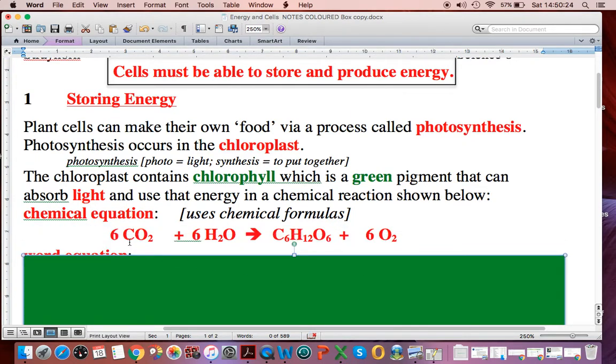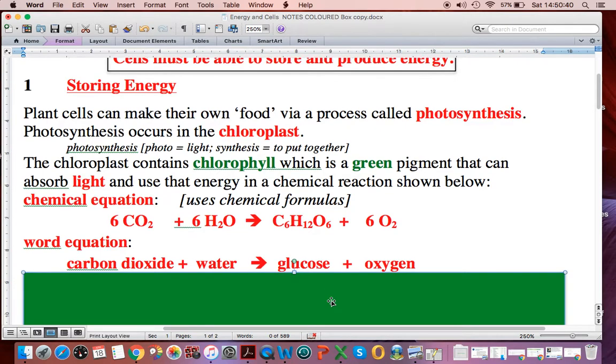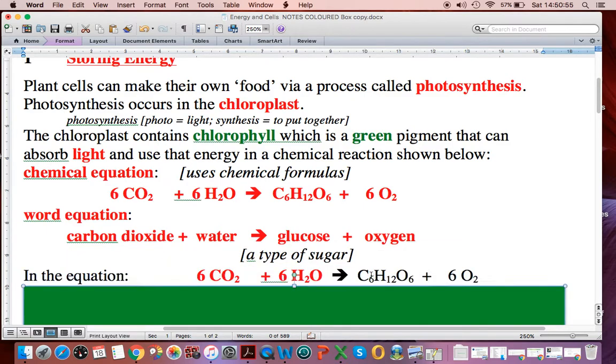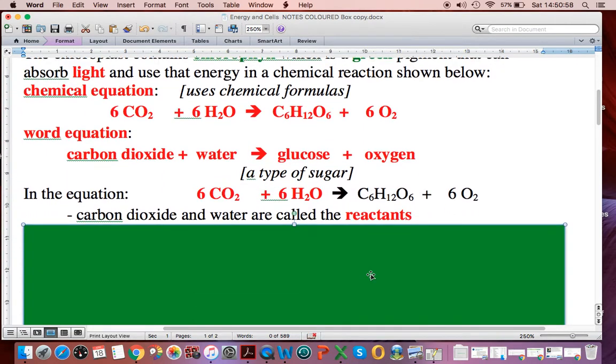Here's our chemical equation. We did chemistry in the first half of the year. So here we have our CO2, our H2O, C6H12O6, and O2. And next year you'd learn how to balance and what all those things mean. We touched on formulas, but not equations. So it's easier to think of these in words. So here's our CO2, carbon dioxide, H2O is our Wawa, C6H12O6 is our glucose. Glucose is the specific name for the sugar. And O2 is oxygen. So if you use the term sugar or glucose in this, that will be fine.